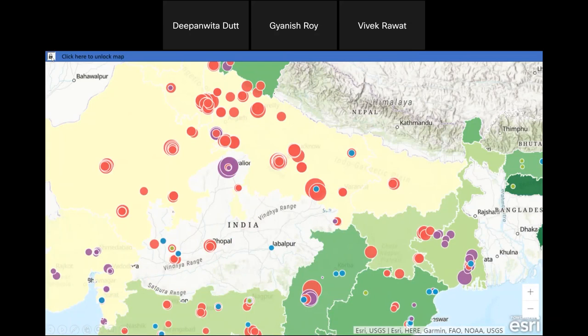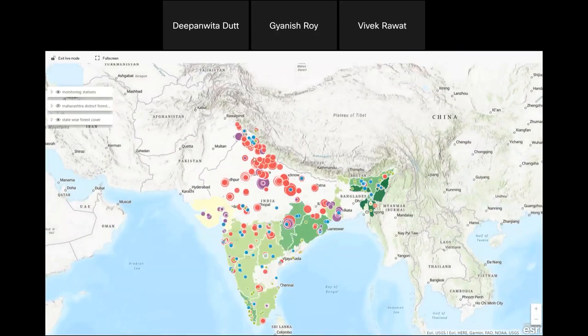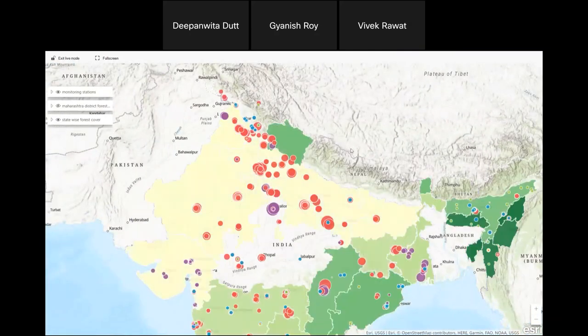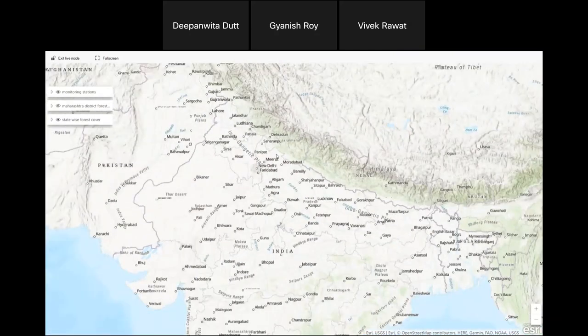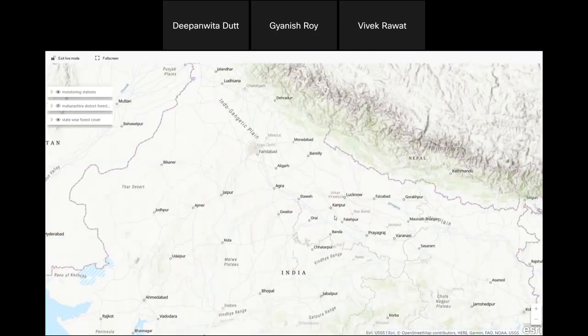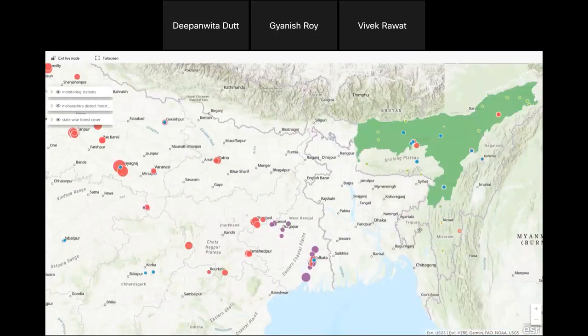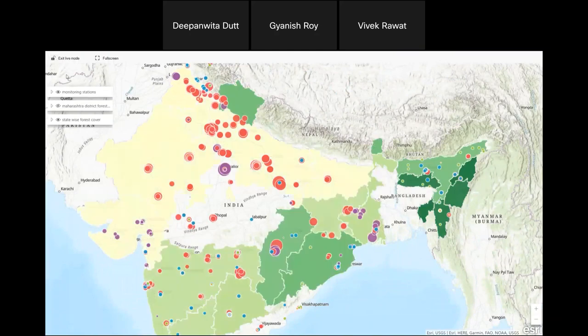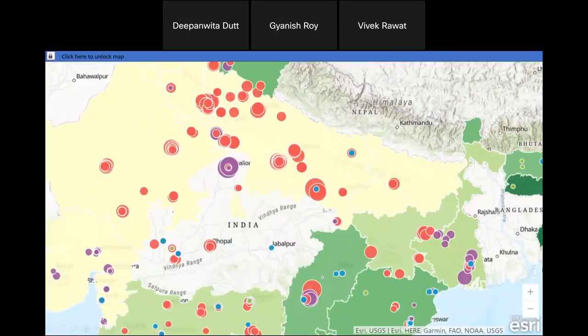So here you're able to access your map dynamically within PowerPoint without having to switch to your browser and open ArcGIS Online and access your content over there. You can just add this map dynamically within your slide. And when you're presenting, just unlock it and you can zoom in and show each feature. And when you want to lock this, you can just exit live and move on to the next slide.